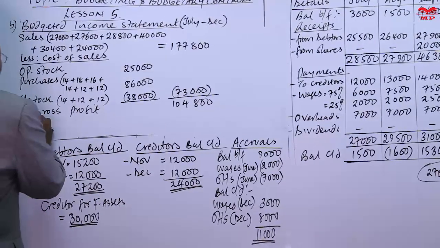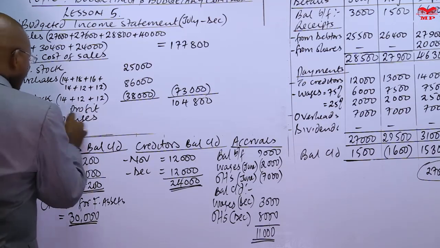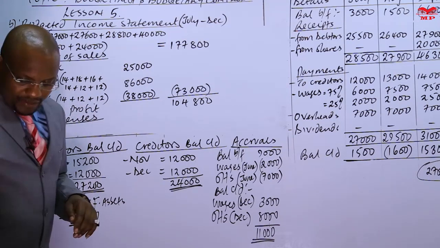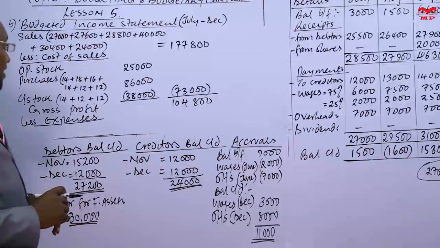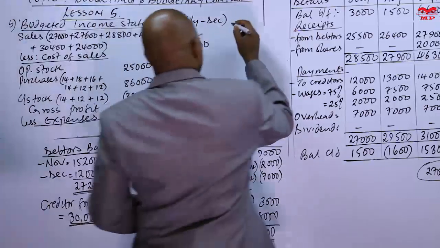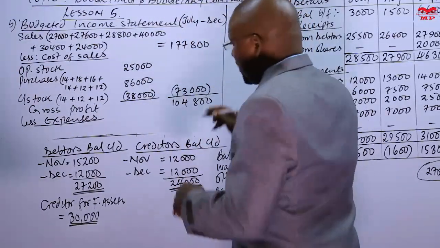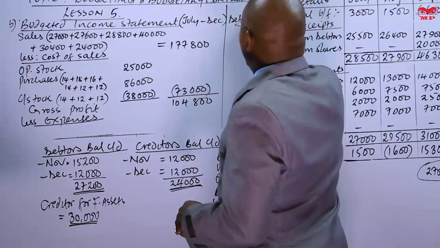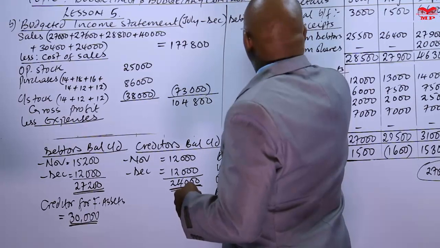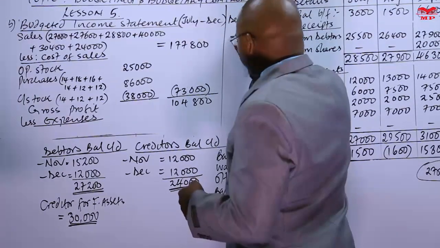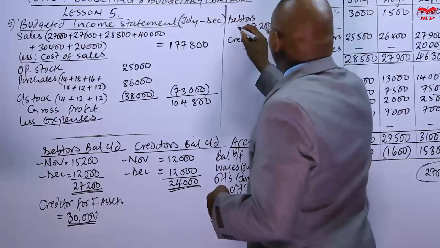We say less expenses. Our expenses would include the following. So I want to transfer these amounts. We have the debtors, which is 27. So I can reserve my debtors here just because I don't want to forget these. So the debtors we have already seen. They are 27,200. I have seen creditors. Creditors are 24,000.